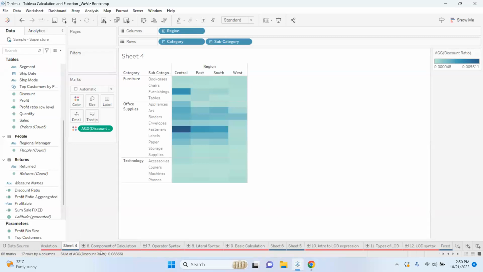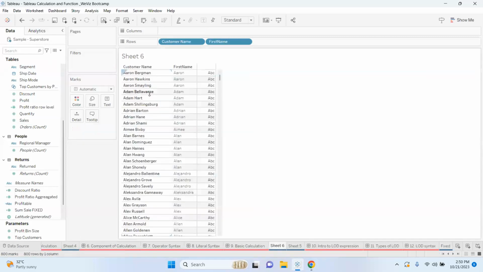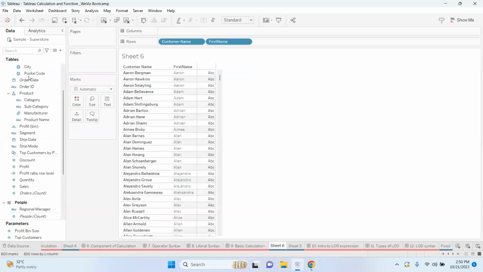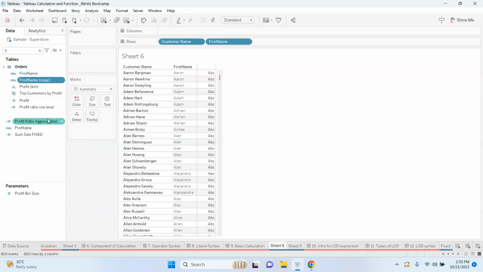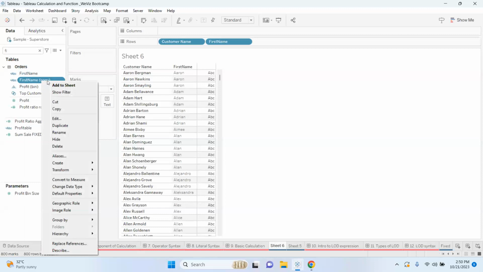Let me show us. So let's try that, and let's go to first name. We have first name here. So if I duplicate it, another thing, if you duplicate any field in Tableau, what you are getting is a calculated field. So I'm duplicating it, and I have a copy, and you see copy in front of it.